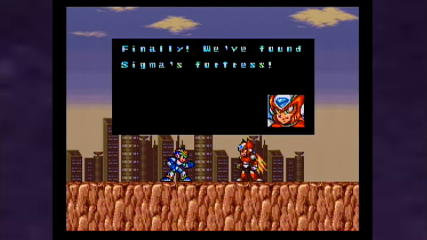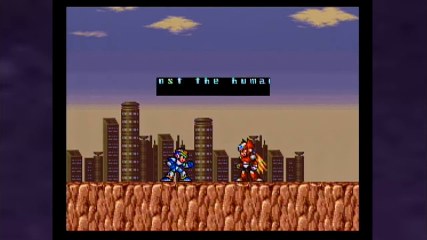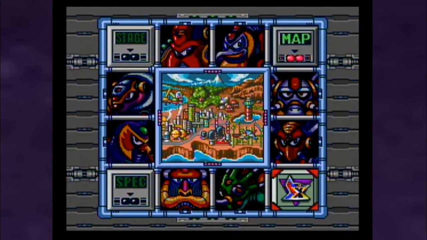Finally, we found Sigma's fortress. We've been looking around for it all this time. Let's go in and put an end to his war against the humans. Where was it exactly? You know what? This map will tell us where it was. Oh, okay. It's actually not on the map.